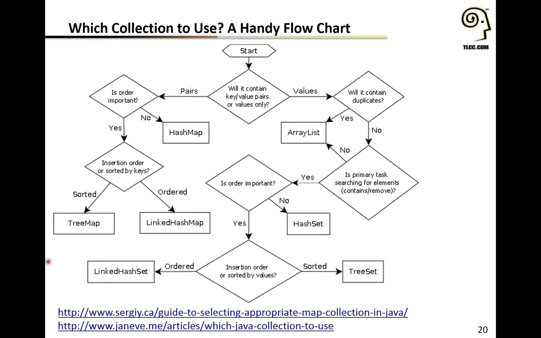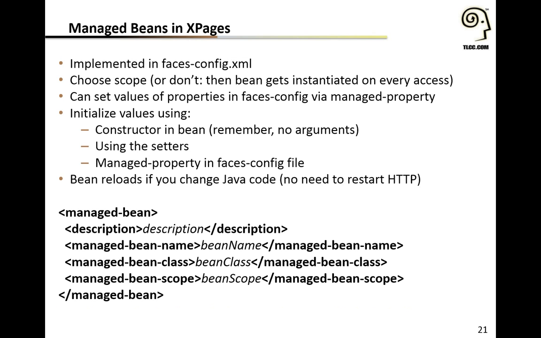So we're kind of at that point now where we want to pull it into an XPage and try it out on an XPage. So as I mentioned before, managed beans in XPages, we use the faces config XML file, and we choose a scope for that. So the scope is going to be like your variables, application scope, session scope.